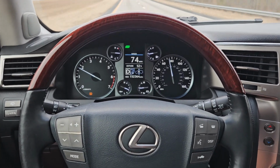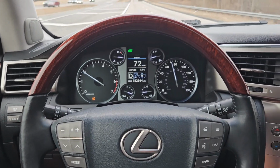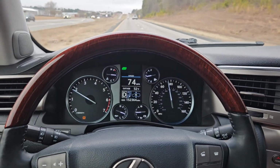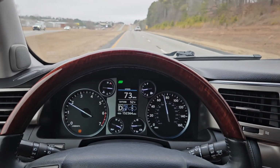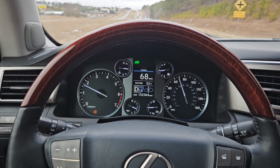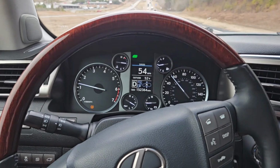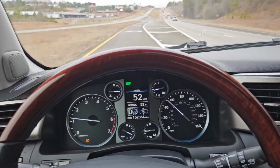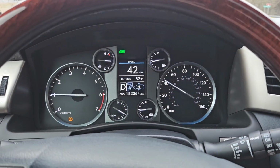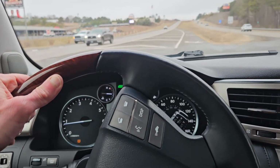Hands off the wheel. Well, you got to put it on the wheel. So same thing again. We will get on the brakes with no hands on the wheel once I can get it straight. There we go. Got to get in the turning lane. Everything feels really nice here. No wheel bearing noise, no odd drivetrain noise, anything like that going on.